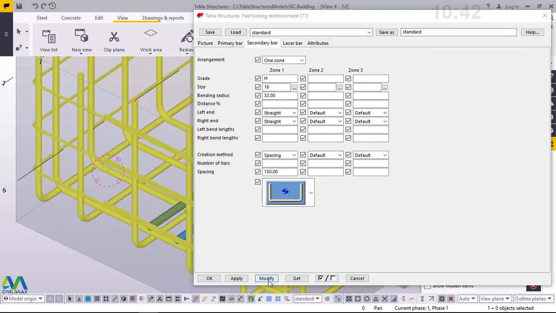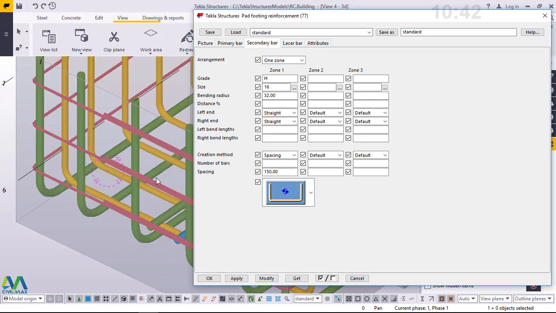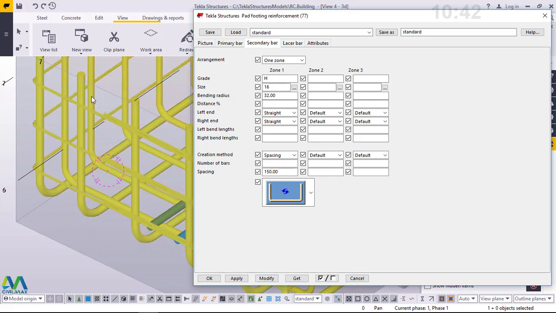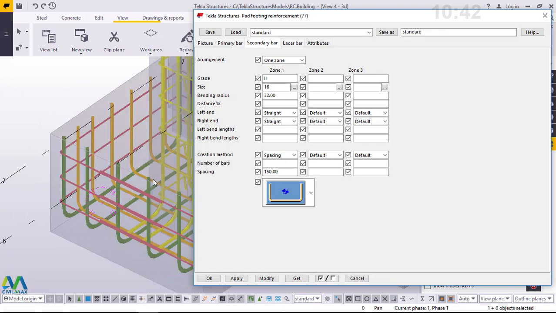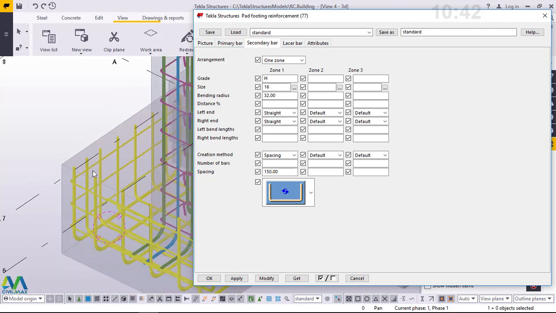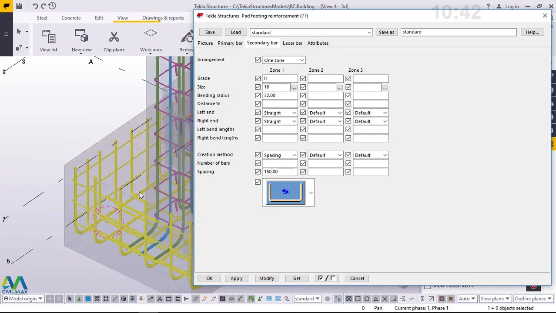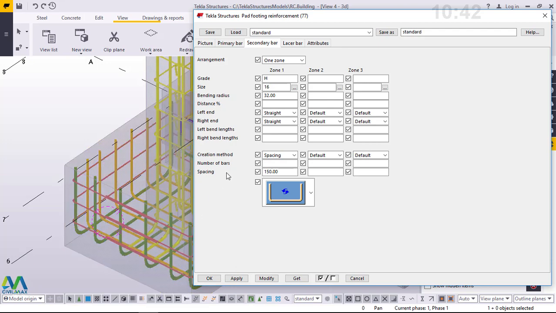Then I'll click the modify button, and you'll be able to see the secondary bar also responding in that direction. So this is how you set that. So from that setting, you've known that the bars going in that direction are the main, then this one going this way are secondary bars.